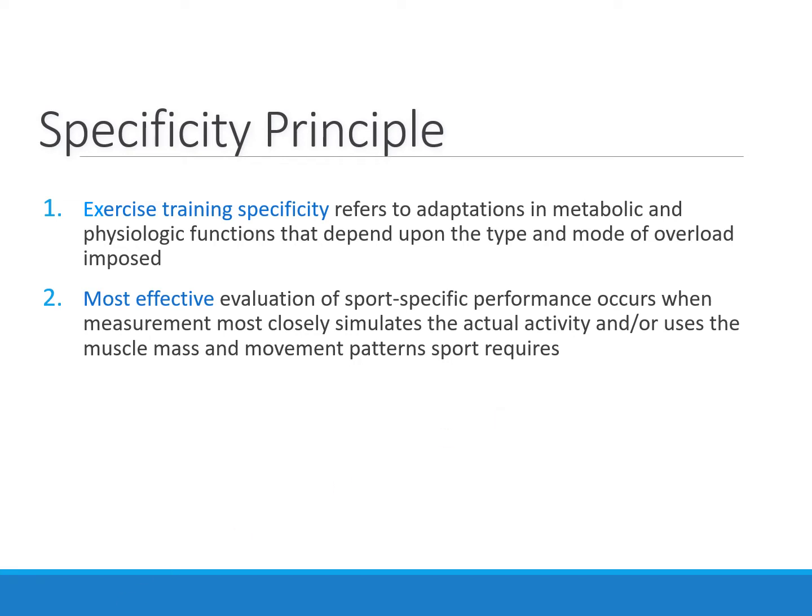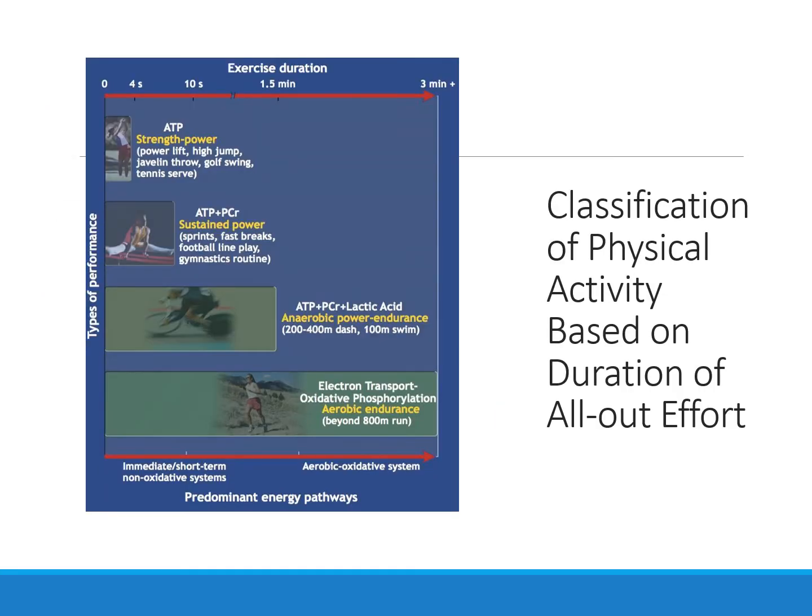So this slide is basically just representing the exercise duration against the different types of energy pathways that we typically use. I've talked about this already. If you guys are doing very short bursts of power or really quick bursts of activity, you're going to be more related to these immediate or short-term non-oxidative systems, or these glycolytic or anaerobic systems that we're going to have to touch into as you do this more high-intensity activity. And then these other activities that take longer are going to be more aerobic.